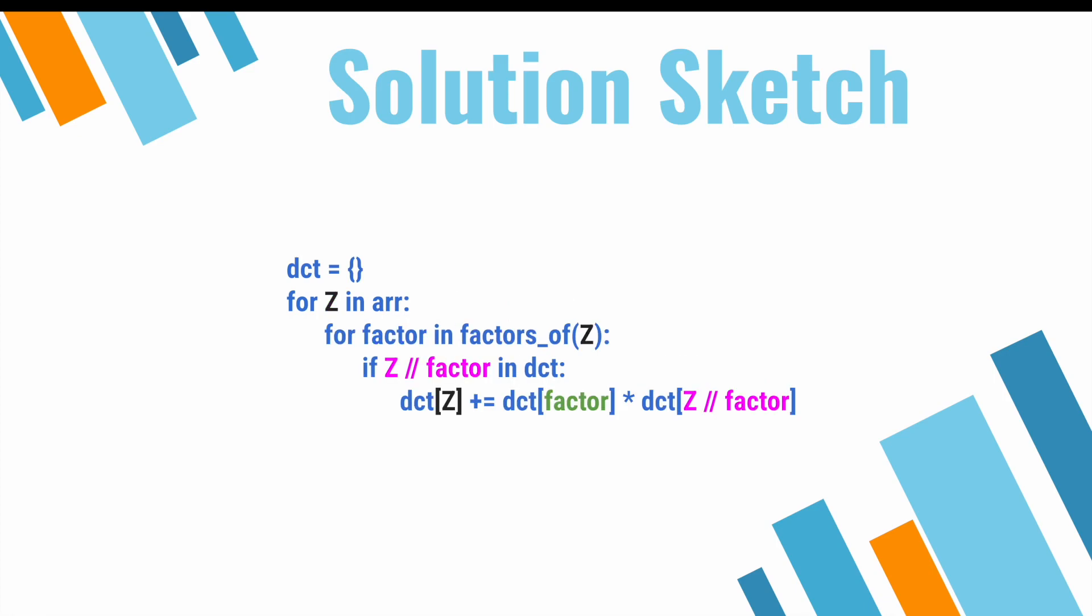Okay, now, this will only work assuming that the number of possibilities for x and y have already been populated by the time we're evaluating the possibilities for z. How do we ensure that that happens? Well, recall from the problem description that all numbers are greater than 1 and unique. This means that the value of the tree nodes will only get larger as you move up the tree, since we're never going to be multiplying by 1.